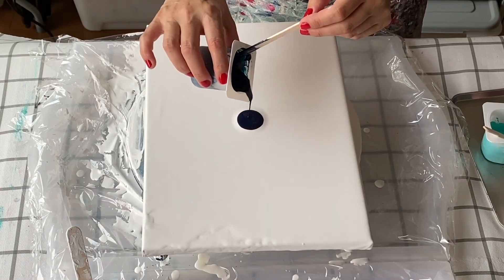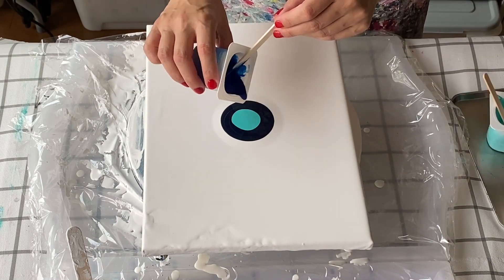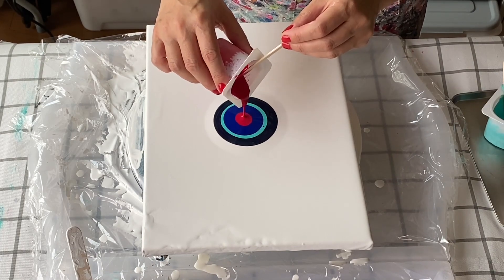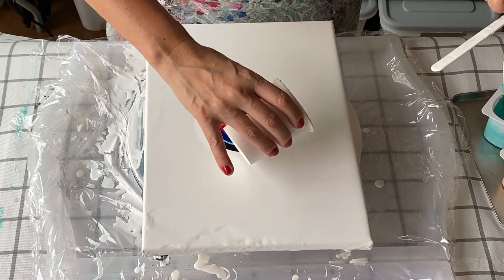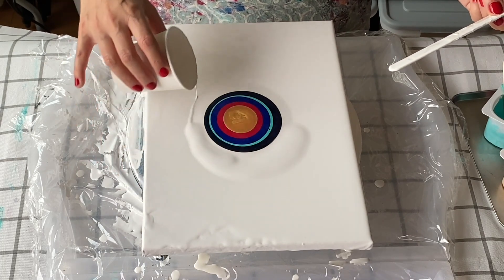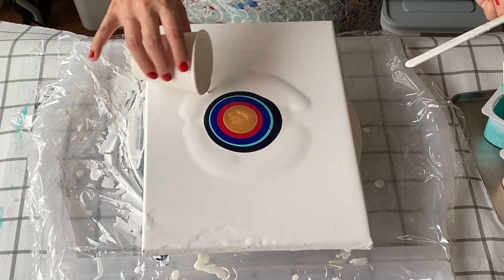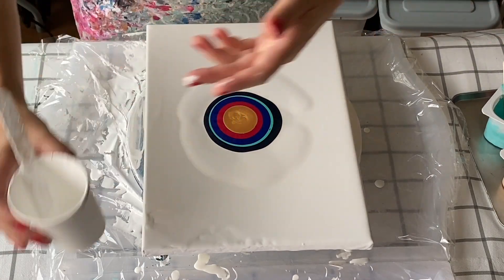Okay, here we go with adding the colors down — I'm not sure why I'm doing a spiral there. So that was Prussian blue, then the turquoise, then the phthalo blue, then some magenta, and then the gold. I put quite a bit of gold there, and then I'm going to put this white all around like I've seen everybody do, but I'm still not sure if this is the right thing to do — just having a go.